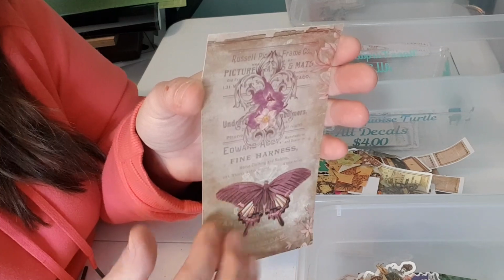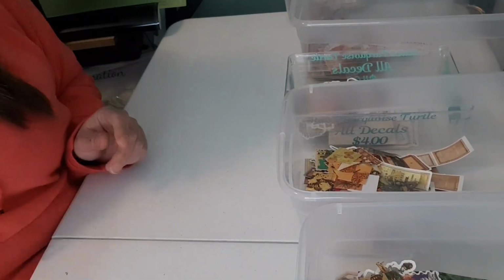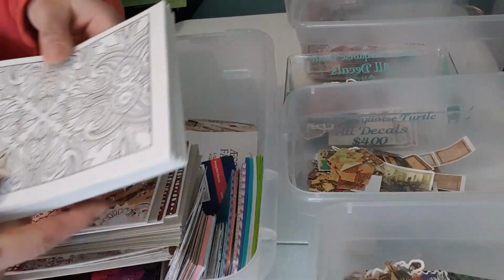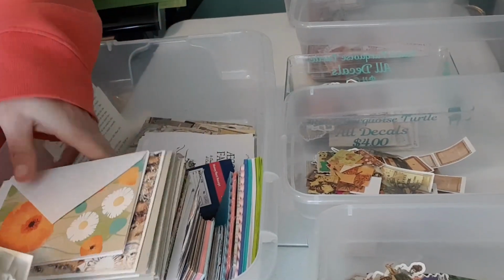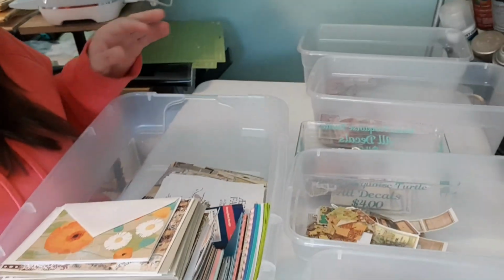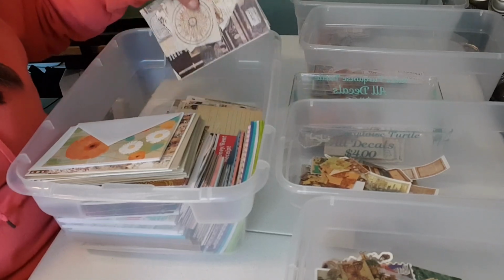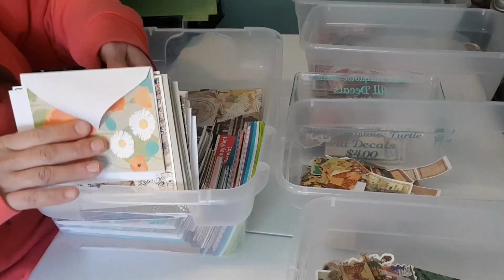When I come across this type of packaging, I'm keeping it for my own personal stash. I still have a little bit more in this box to go through, but I've pared it down a lot. I'm not going to sort these in, I'll just grab one and go. Same with this. Like the receipt books, everyone's probably going to get one of those. I have some cutoffs from the book. I feel like the paper stuff, when I get to making each individual color, is going to be the best time for that, as well as the cards.